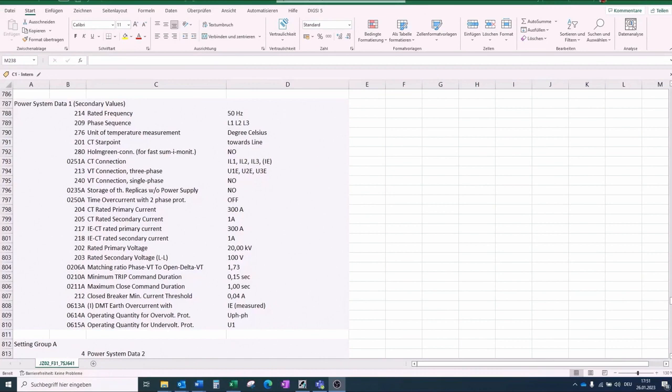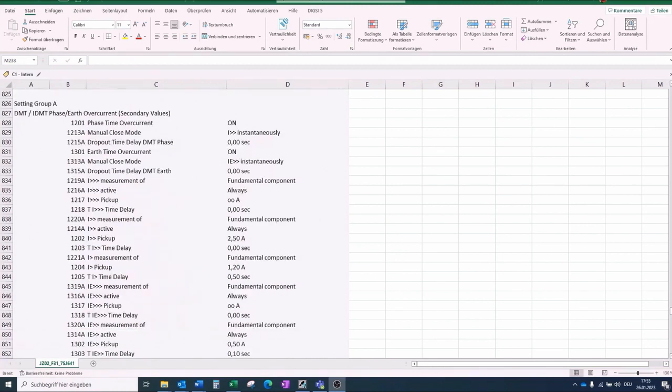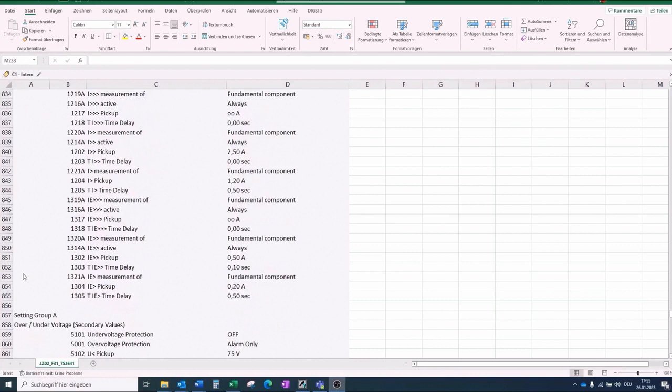The power system data 1, which contains the CT and VT ratio and CT and VT connection properties. The setting group A, which contains the setting parameters of the functions activated in the 7SG641 device.